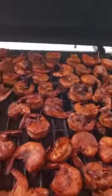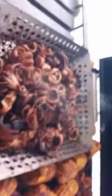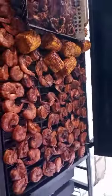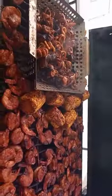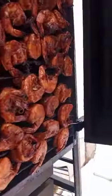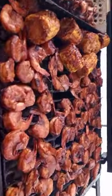My smoked shrimps are ready. My octopus and calamari. You can see everything in the corn. Just a little bit more. I'm gonna take all this off. Look at them shrimps. Ooh. Smoked shrimps. Boom.